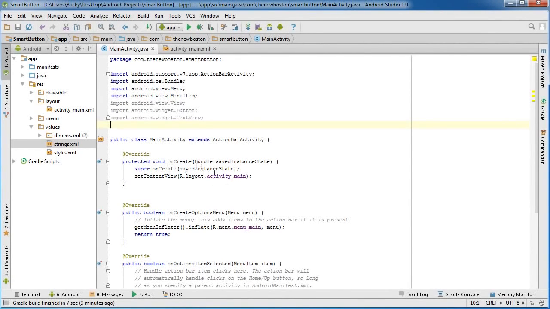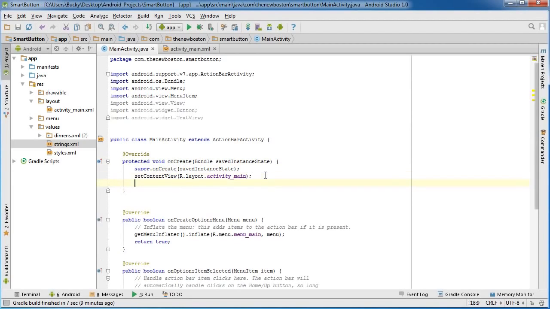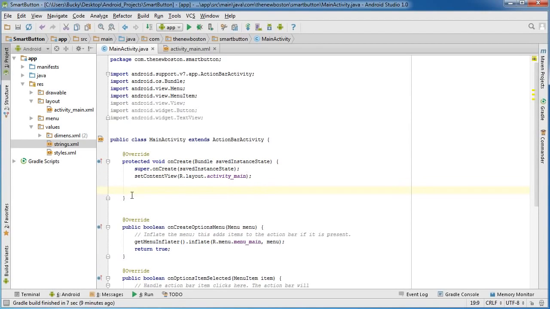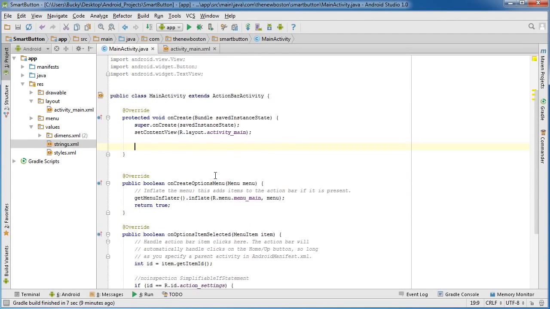The first thing I want you guys to do is go to your onCreate, and all of the code that we write is going to go right in here. Because whenever we tell the button it needs to listen for something, it's a good idea to do that as soon as we create our activity, because we don't want to tell the button to start waiting for something whenever we're about to close it. So we might as well set everything up as soon as we create that activity.